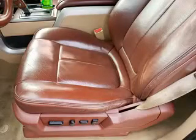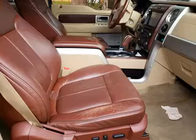The only thing I'm going to have to do is the front seats are a little bit worn where people have been getting in and out of the vehicle. The outside of the seats are worn on both the driver and the passenger side. So whoever had this vehicle before me, apparently their wife didn't trust them, because they had to have gone everywhere with them, because the passenger seat shows a little more wear than the driver's seat does. It's kind of crazy. I've never seen a vehicle before that had more wear in the front passenger seat than in the driver's seat, and that's still kind of odd.